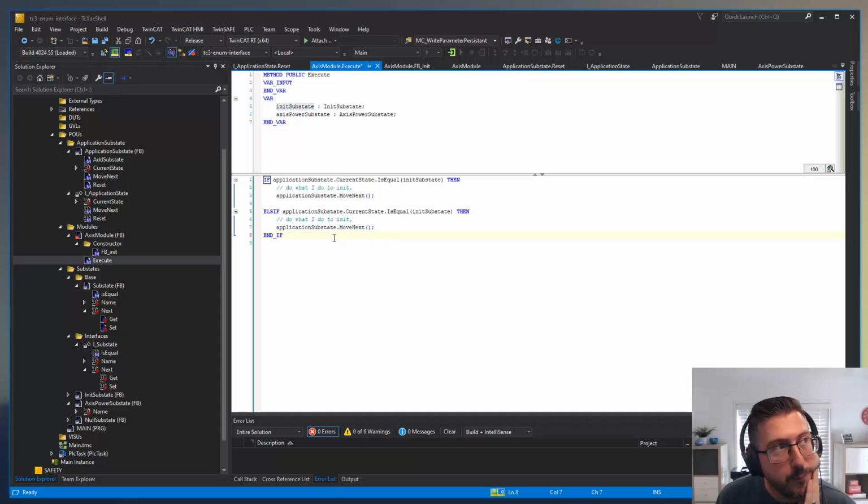Had you wanted to keep it as a number, so you could use it in a case, then you would be adding to this I substate a number that represents it, something that can be used in a switch case statement. And then you would do something along the lines of current state.